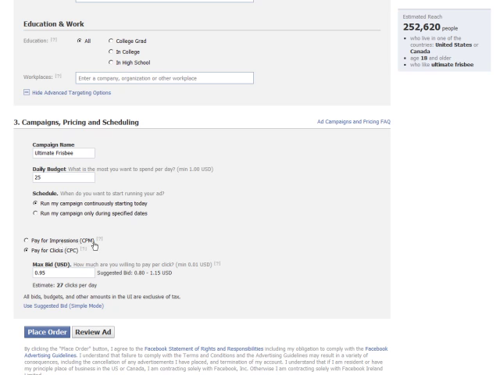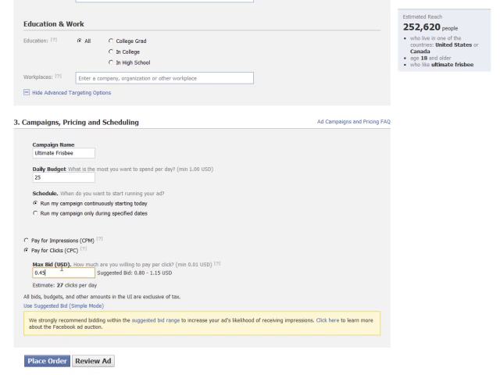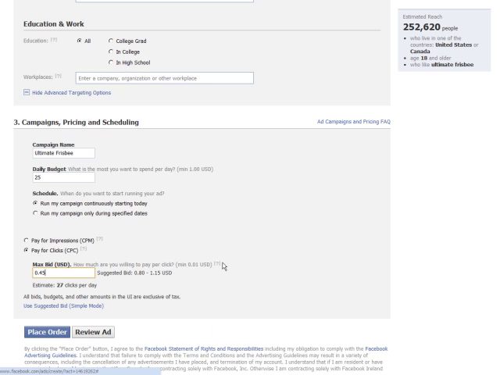So you're paying for 1,000. Now, I would not go this route just yet. What I found that works, if I do pay per click, even though it suggests 80 cents each, I would do about half of that. So I'd do maybe 40 cents to 45 cents starting rate.